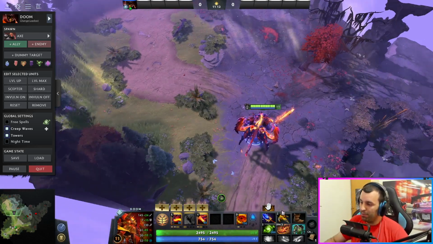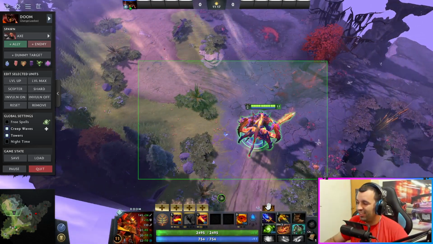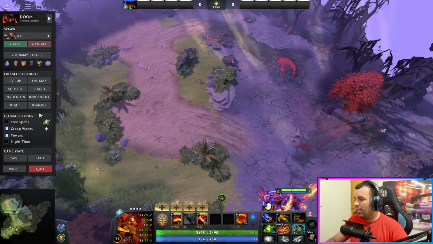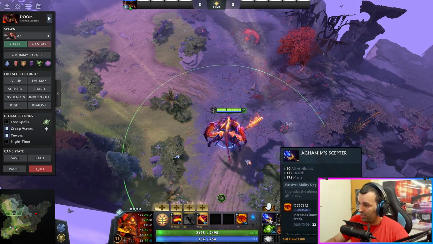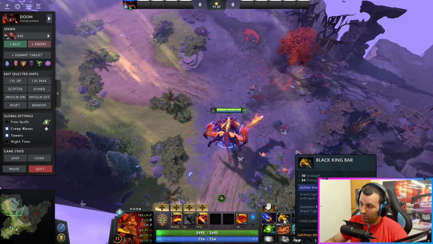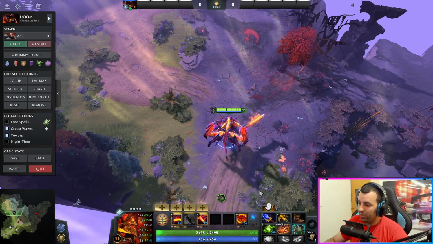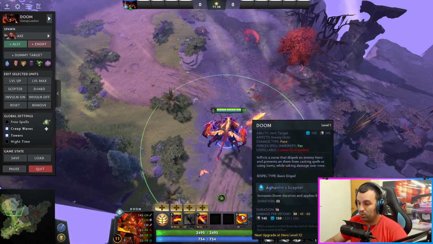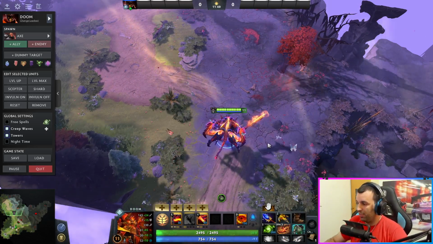That's pretty much it. They can have Black King Bar, they can have Heart, whatever, they're yours then. You can just kill them, pretty much. And that's why you also need Black King Bar. So you can go for Scepter first, Black King Bar second, or just go Black King Bar. You need to be able to move around. Once you Doom somebody, you want to be able to chase them, at least for some period of time, to finish them off if your team is busy.